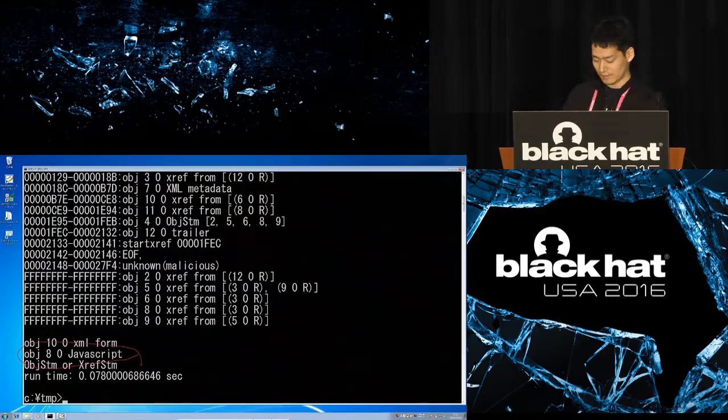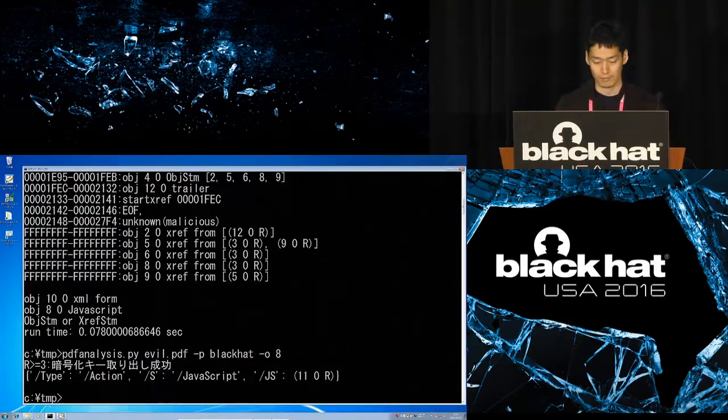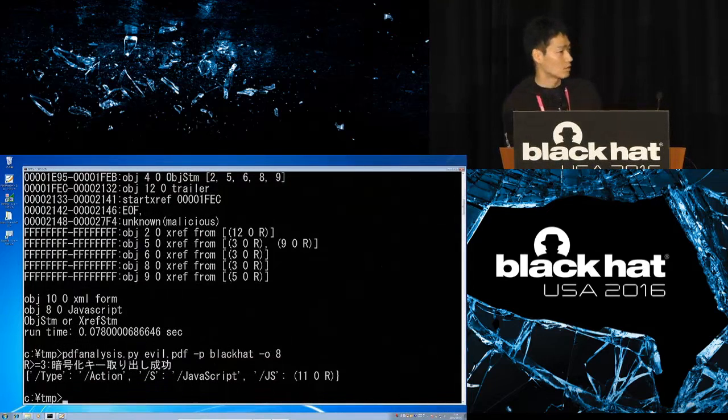You can see the information of each object by specifying a command line option. The O option specifies the object number to show. And then, OChecker shows the information in JSON format.